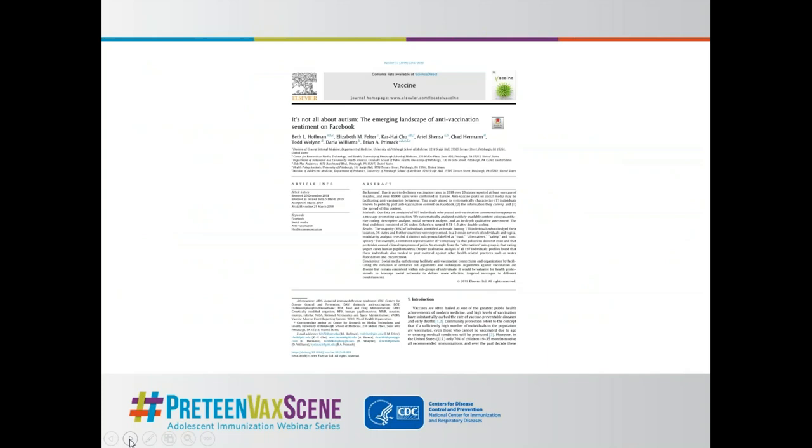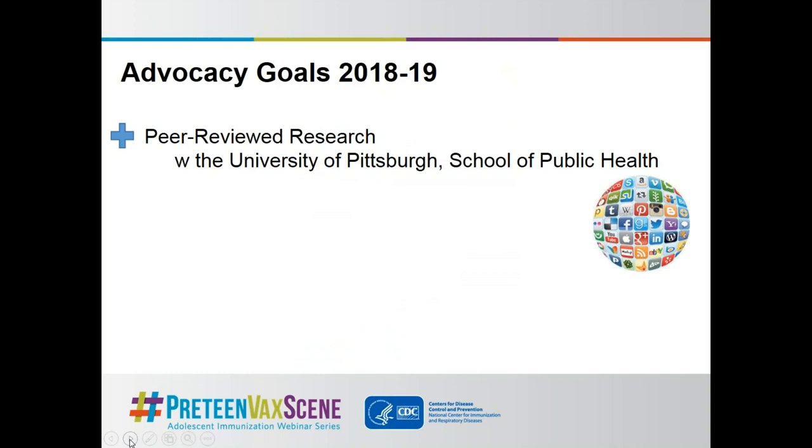So we did research, as I said, with the Graduate School of Public Health, and had an article printed in the journal Vaccine in March of 2019, doing a deeper dive into the actual attack, the characteristics of the attackers, and strategies. It might really confuse people to see that the attacks come from both the hard right and hard left. So you have people that are considered in the liberty camp, don't tell me what to do with my body or my child's body, and from the purity camp, which is there's toxins and chemicals in these vaccines. And yet they come together around this notion of attacking evidence-based healthcare. So this article really did a deeper dive, broke those 2 camps into 4 camps, and attempted to shed some light on some strategies that we might use to really effectively deliver good information. So I would say that includes just the check off the box of the research piece.